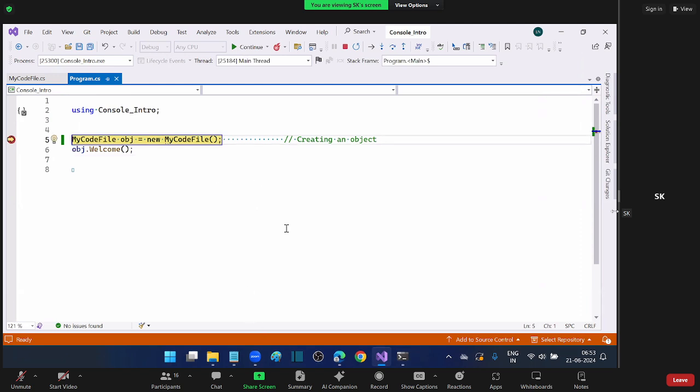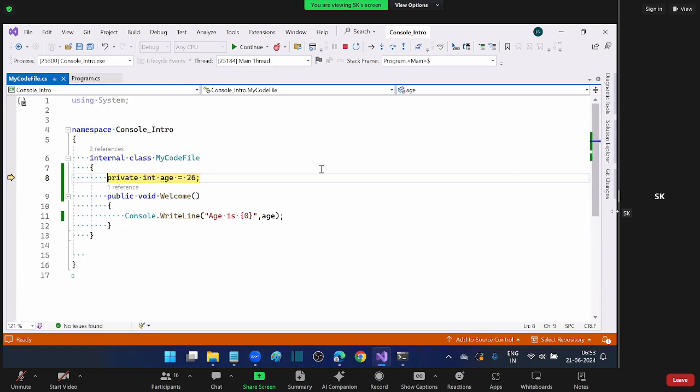Those people who attended the last class, any one of you, can you tell me which compiler it is? Roslyn. Yeah. So now the compiler came. You have to now press. Who can suggest what I should press so that I can visit that class and see what is happening there? F11. F11, absolutely. If you go for F10, it will go to line number 6. But if I go for F11, it will go to the definition of the class. So I'm pressing F11, guys. Huh? Can you see? It came to the class.